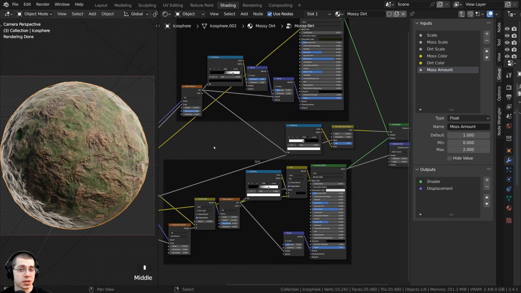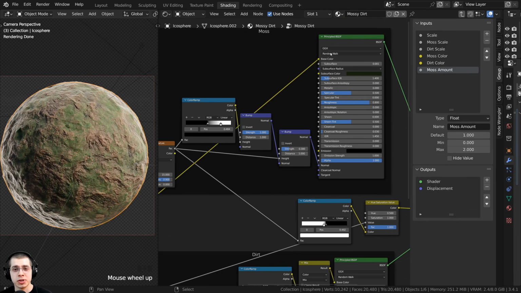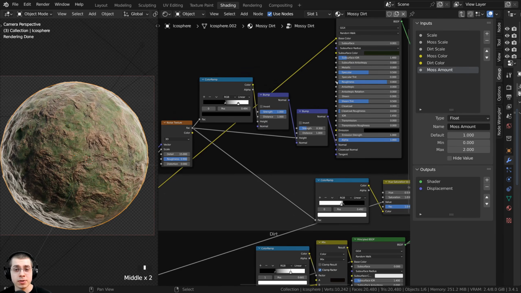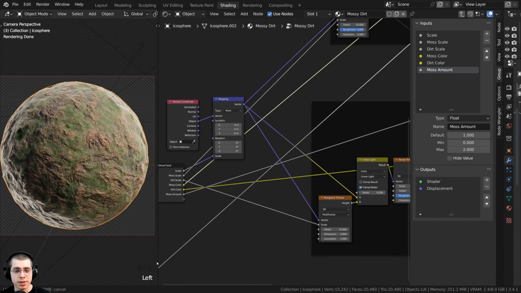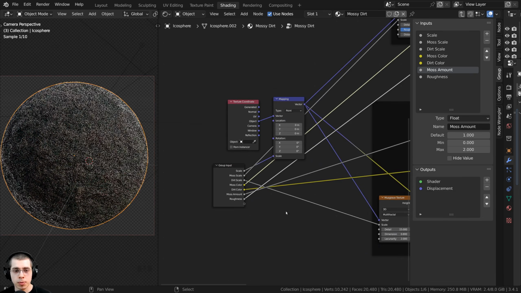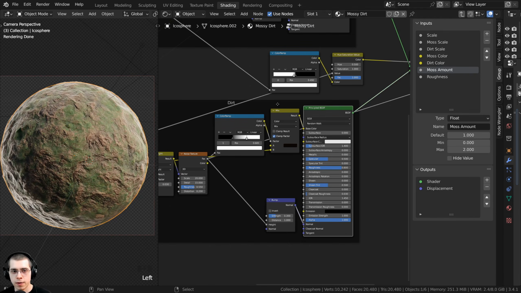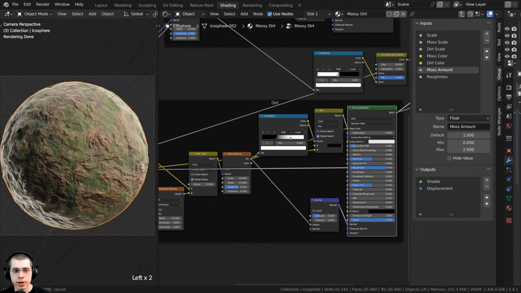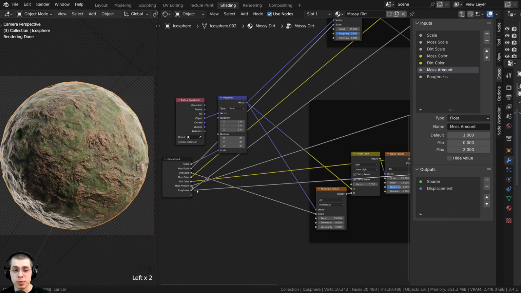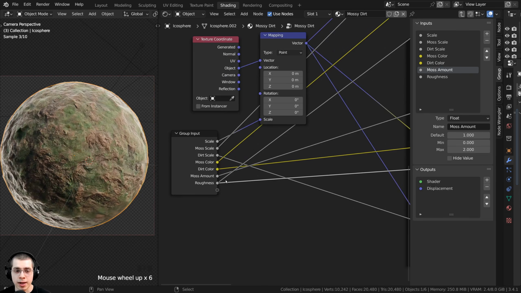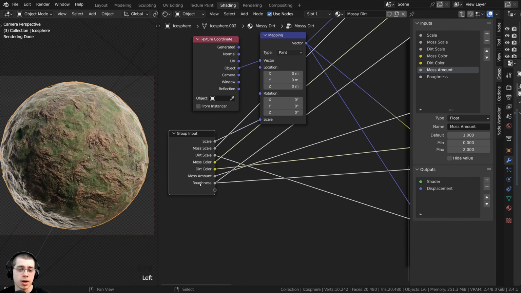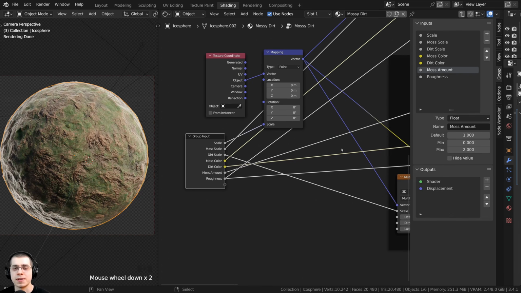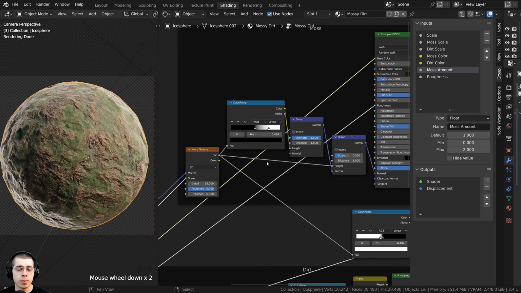Now I also want to be able to control the roughness, so what I can actually do is just take both roughness values, and I'm going to drag this over and stick this here into the group input, and then also right over here on the dirt, this roughness value, I can drag this over and stick that one into the same roughness. So you can actually put two wires into the same value, and because both roughness values are going into the same roughness input, this roughness value is going to control the roughness for the dirt and the moss at the same time. And then I also want to control the bump strength.